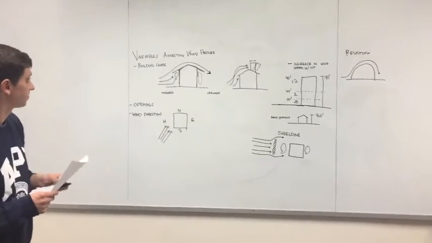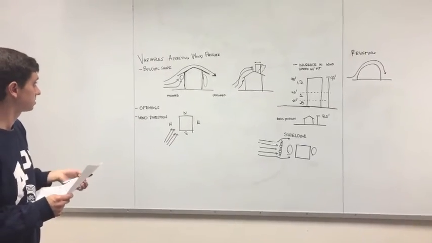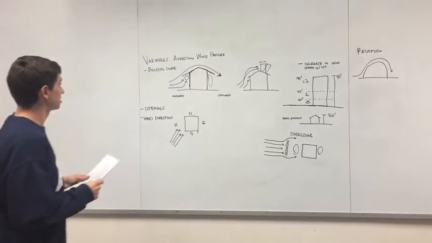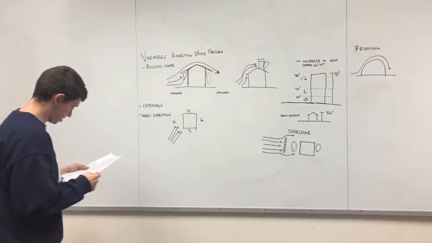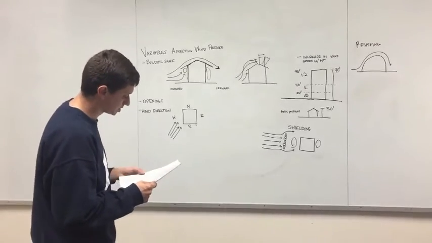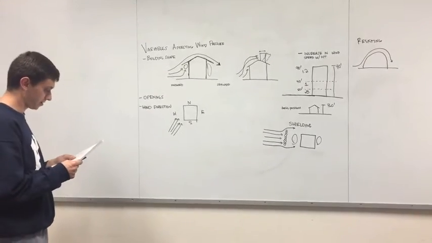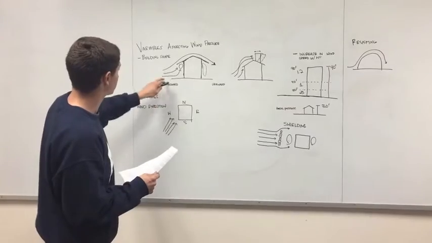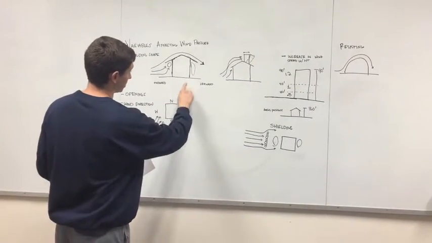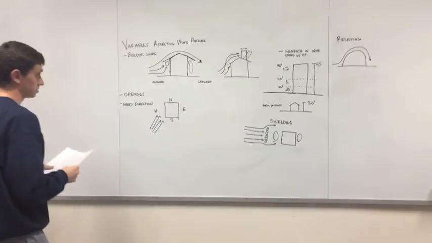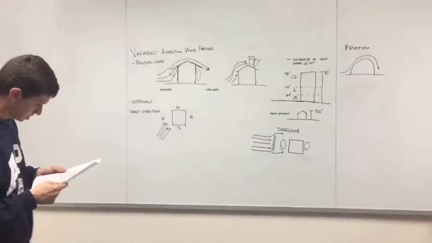A few different variables affect wind pressure and its effect on buildings. The first of which is building shape. A building's slope, ratio of height to width, and the ratio of width to length of the building have a great effect on the amount of pressure caused on the windward side of a building. This affects the amount of pressure on the leeward side less than it does the windward side.